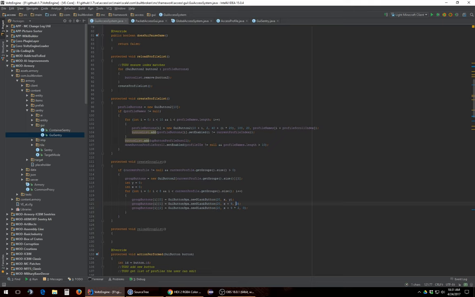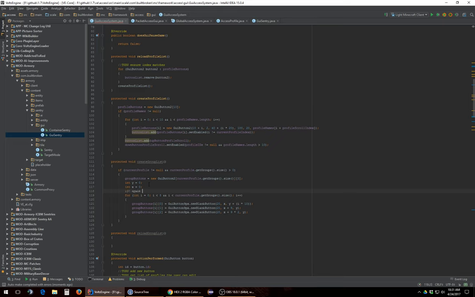And we'll do y, and then y would be plus i times 9, because the pixel buttons are, actually we'll do spacing. So make another thing called int space, and we'll use the same spacing we did last time. So we'll pretty much make this look kind of like our Sentry GUI system.